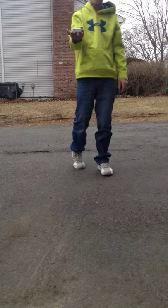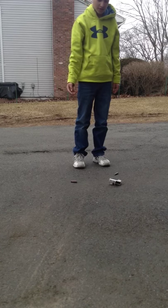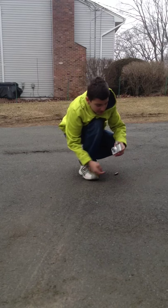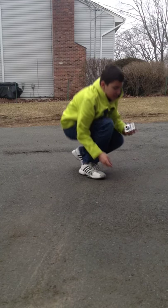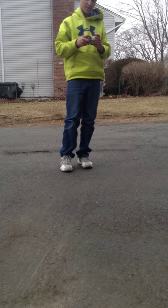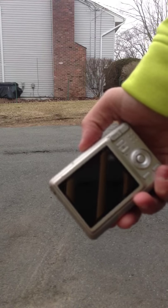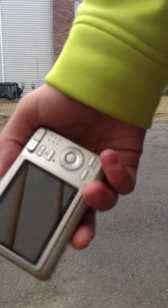So, I'm going to be doing a face down test. This usually does it in for cameras. 3, 2, 1. Well, it completely failed the test and landed on its side. But I'm just going to try to do it one more time. See if that did any damage to... Nope, the lens still retracts. So, as you can see... Yeah. The only thing that still happens is the lens retracts.